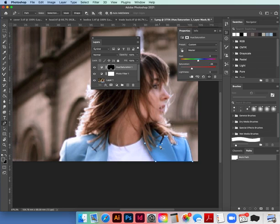Really, it's just much better at making a curve than the polygonal lasso could. The polygonal lasso will only make curves using small straight increments. So whereas the pen tool, you can just click and drag.